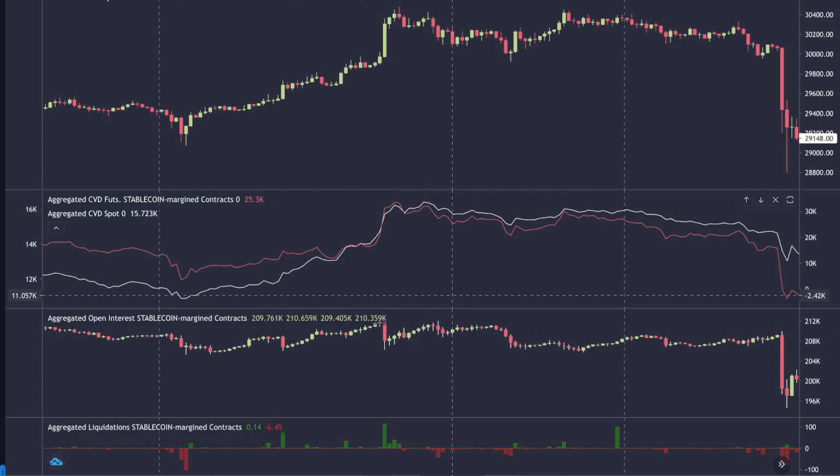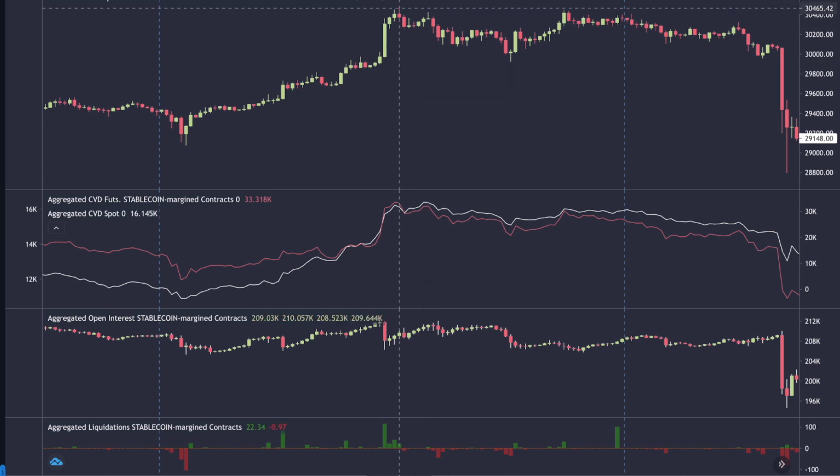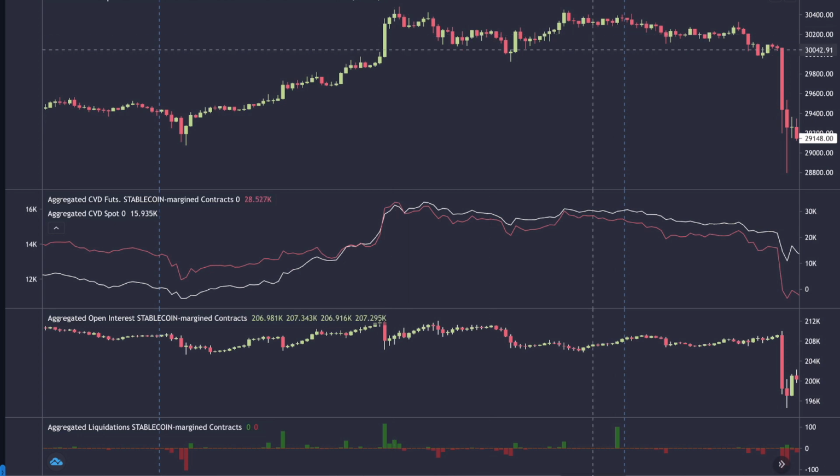And I'd say longs can't do much more here. They're just fighting with shorts for positions open. CVD is neutral. They're just trying to see if they can liquidate more shorts, or shorts are going to start taking over. And at this point you already see the candle here, but let's just move on. We see a bit of consolidation here towards the end of the day, and then we go to Wednesday.